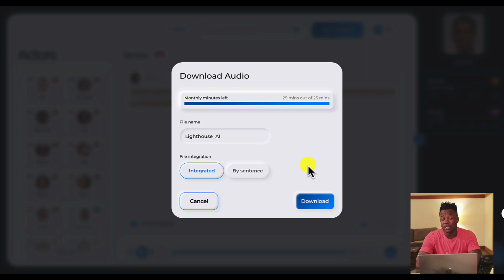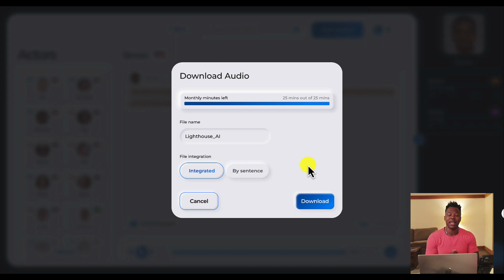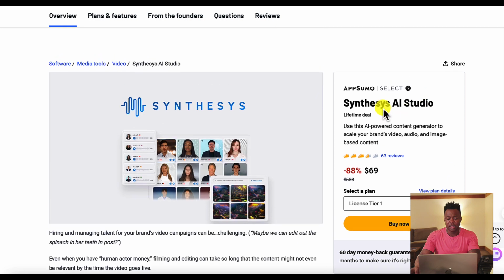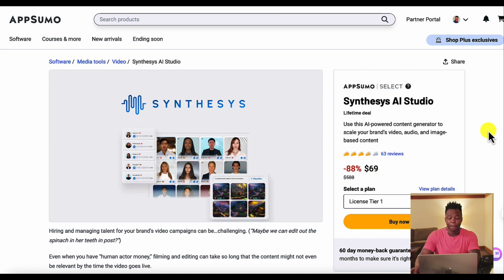And with this first tier on AppSumo, you get 25 minutes every single month of downloaded audio. Now, to put that into context, if you generate 1 minute long videos, that's enough content for 25 pieces of content every single month. Now let's take a peek over here at the value of this. It looks like this item here is listed for a limited time at $69 per month. Wrong, $69 lifetime. So if you just use this for a year, let's break it down into 12 months.